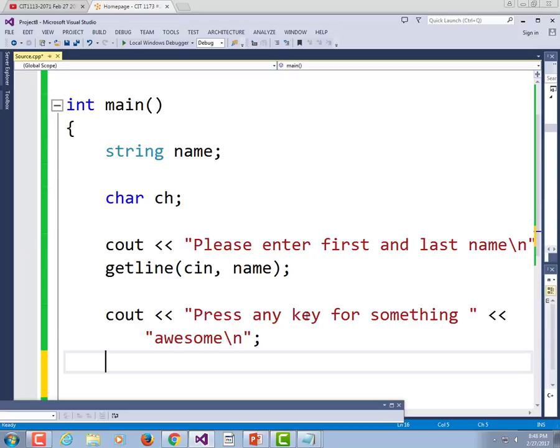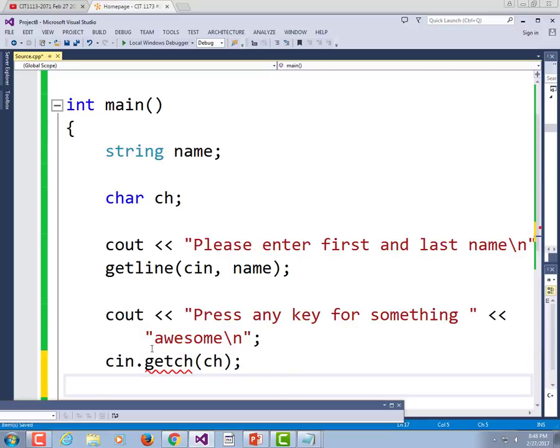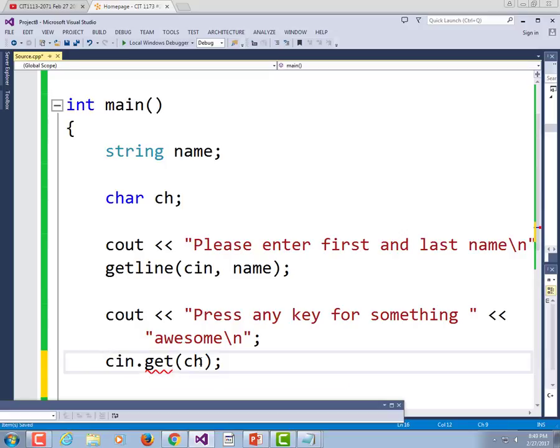So then we're going to use cin.getch to let them press any key. cin.getch, pass in that variable. Ew. What have I done wrong? Oh, it's just get, excuse me.